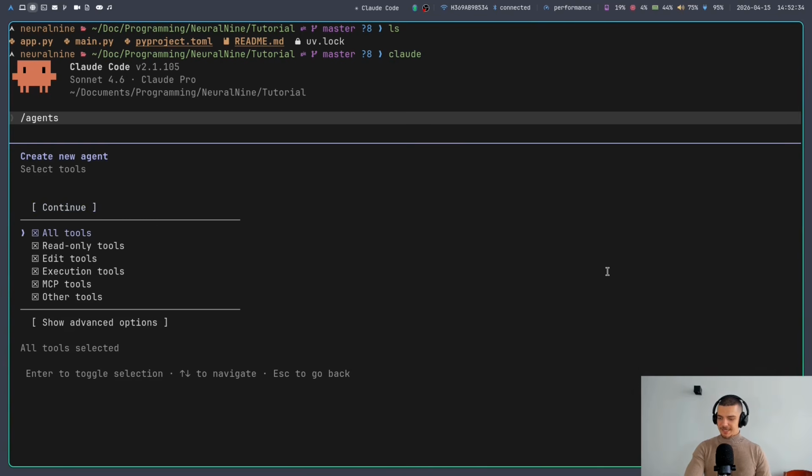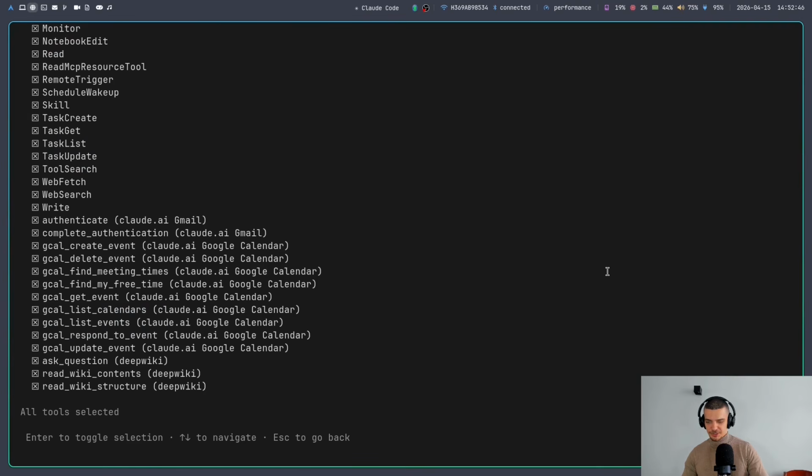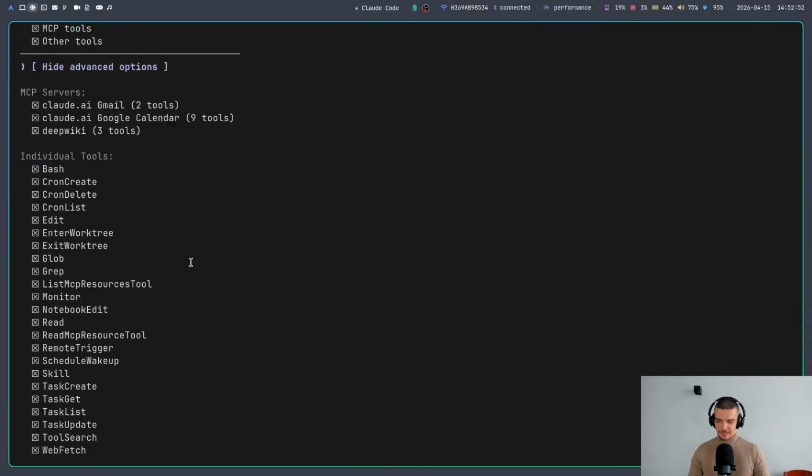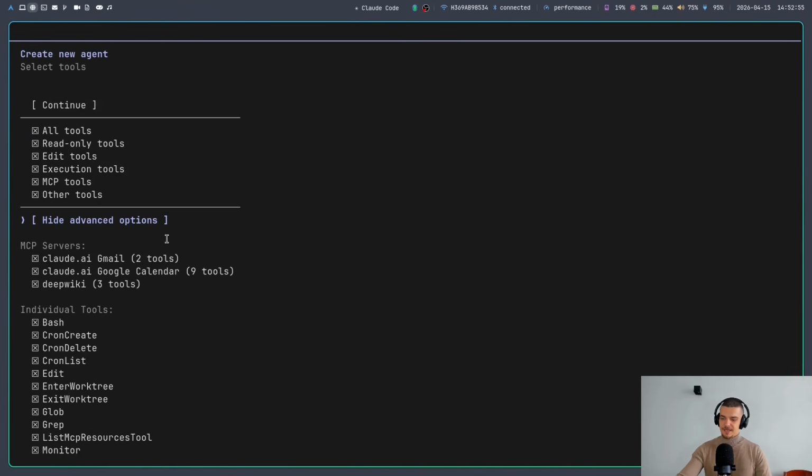And now you can see I can also limit this agent. And this is where the power comes in, because we're not just describing that use one agent for front end, use one agent for back end. What we're doing is we're also limiting specific tools. So I can go here, show advanced options if I want to see all the individual tools. And I can say, for example, that some tools don't have access. In this case, it doesn't make a lot of sense, but I can say that some tools don't have access to DeepWiki, for example, or to Google Calendar.